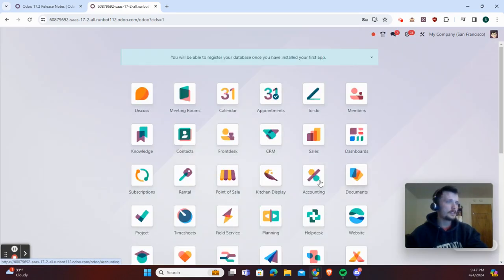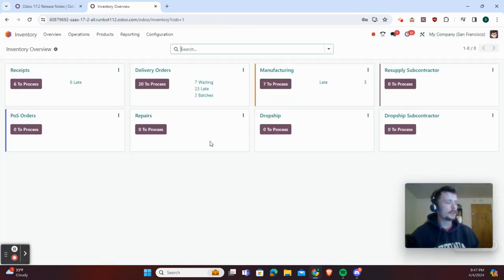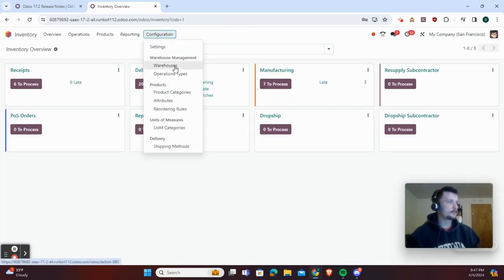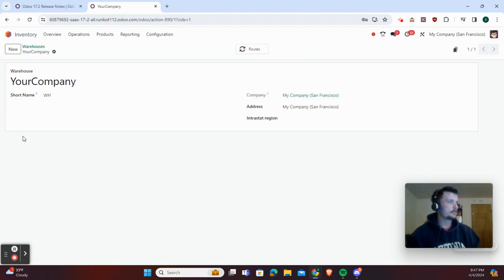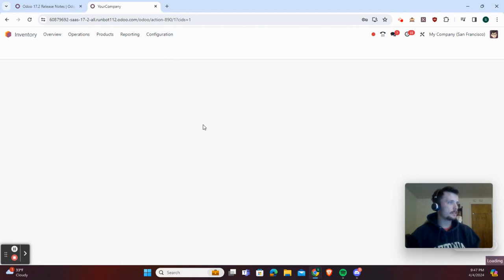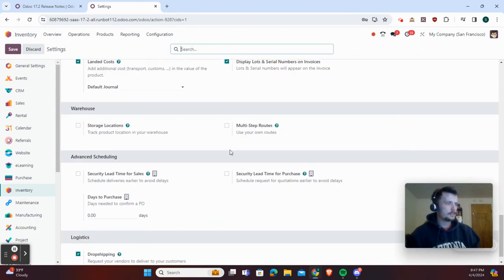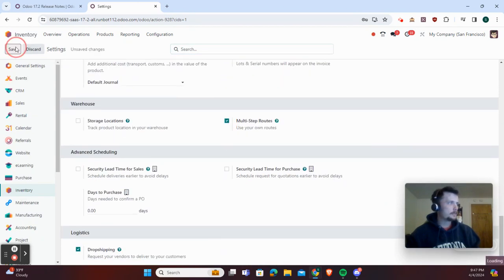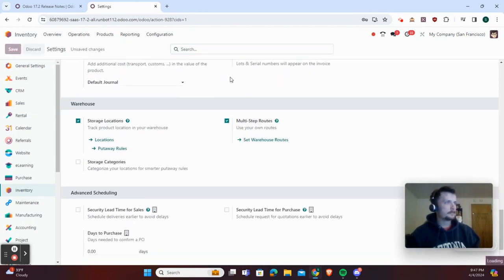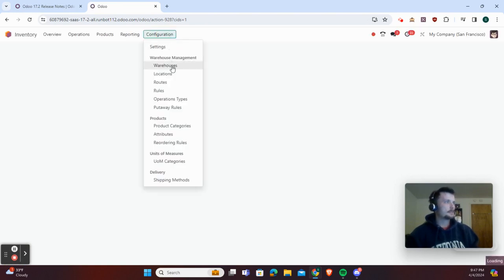Let's make this a two-step warehouse, right? Picking and then shipping. So let's take a look at the warehouse configuration here. We don't have multi-step routes enabled, or else we would have that ability. So we have to go into settings here, and then go down to multi-step routes and enable that. Then by default, our warehouse is going to be one-step shipping. We want to change that to two steps so that we can test a picking strategy.